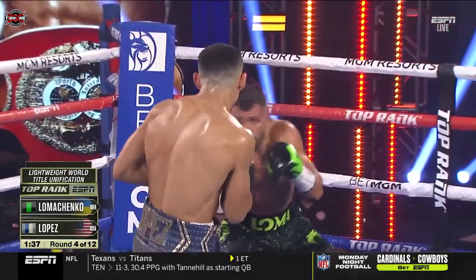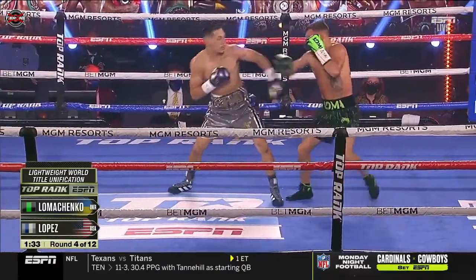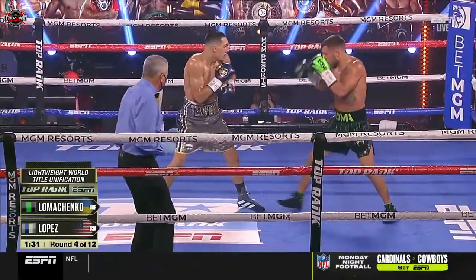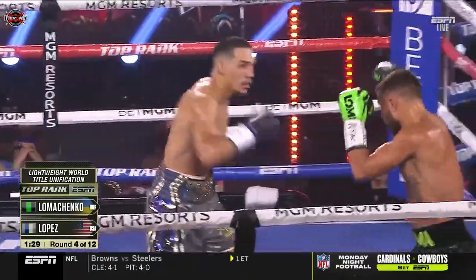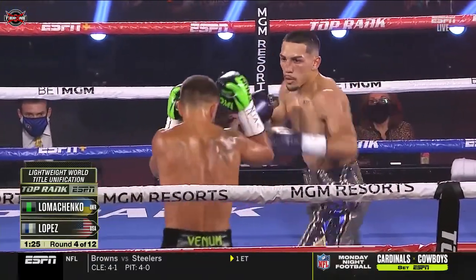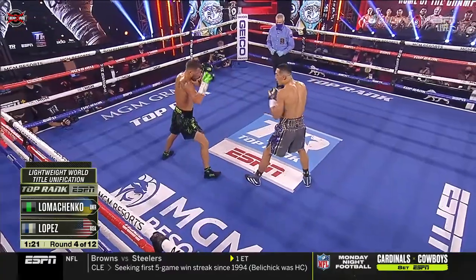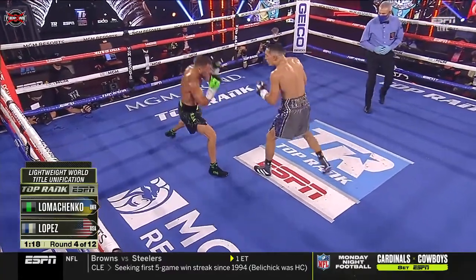I like the pace that Lopez is fighting at. He's not wasting anything. He doesn't seem to be overanxious, and he's not throwing a lot of punches. He's only throwing what he needs to throw. So he should have plenty left in the tank as this fight progresses. It's going to be about concentration, Dre. He's going to have to concentrate every second, every minute of this round. Yes, both fighters. Neither fighter can fall asleep for 1 second.